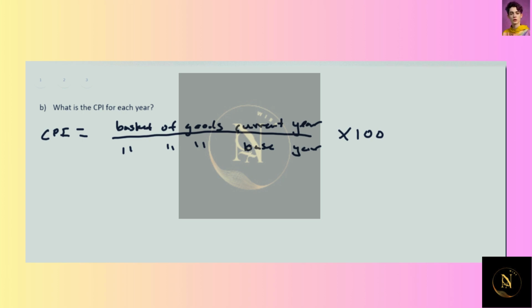But we'll calculate it out just to illustrate that. So the CPI for 2016 is going to be, right, the basket of goods in the current year. The basket of goods is just going to be the cauliflower, the broccoli, and the carrots, and we're going to say it's 1 unit of each. So from part 1, we see that cauliflower is $2, broccoli is $1.50, and carrots are 10 cents in 2016. So that's going to equal $3.60 divided by the base year, which again is going to be 2016 times 100, and that's just 1 times 100 equals 100.